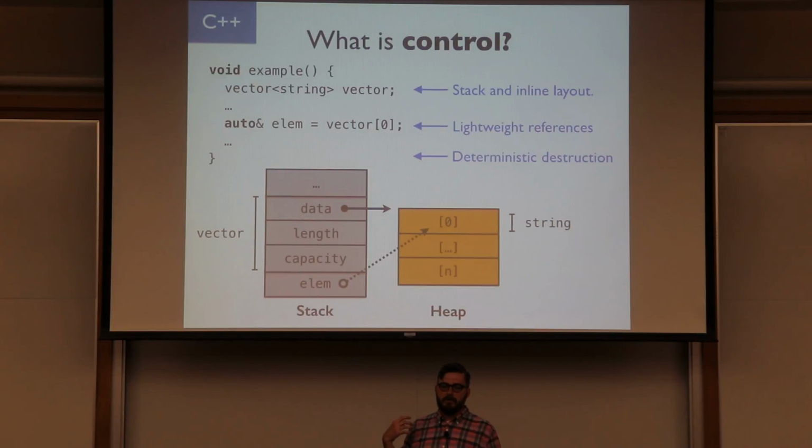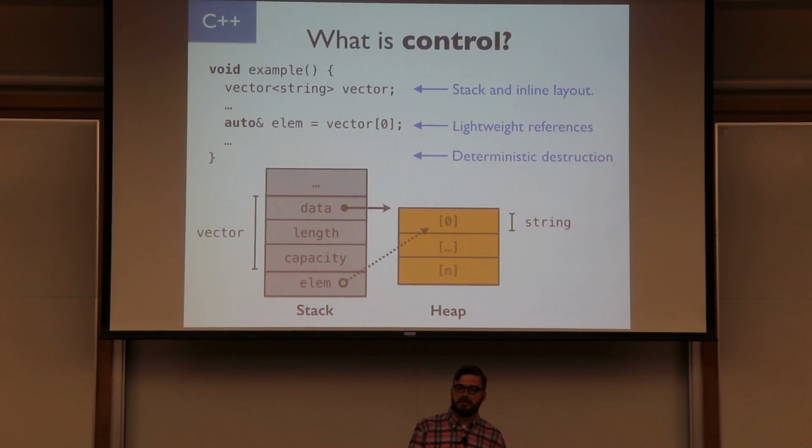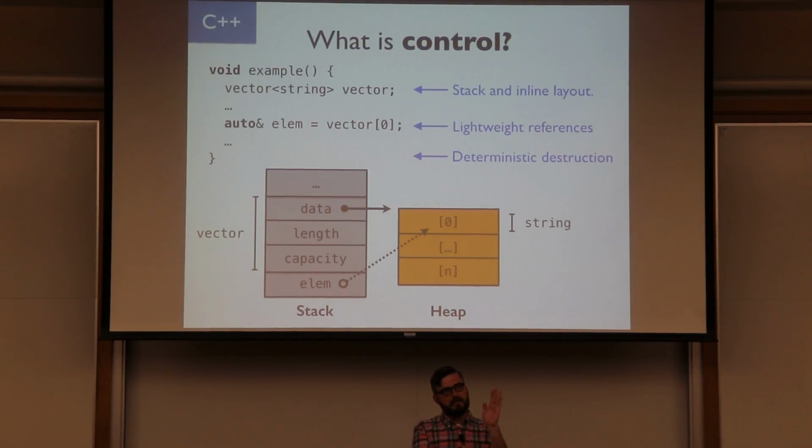Finally, there's a bit of code that's not there, which is when you leave the end of the scope, the vector goes out of scope and is automatically deallocated at that point. In general, there's no garbage collector in C++. You have deterministic destruction. So you know statically, looking at the code, precisely when a destructor is going to be run, and that gives you very predictable performance. So those are the good things, or some of the good things about C++ that we want to retain.